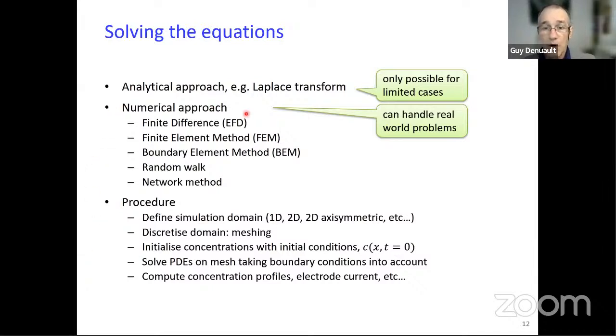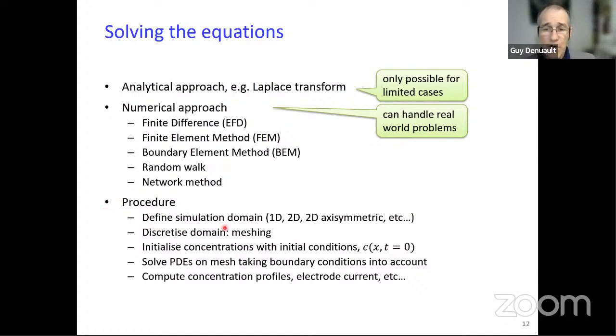solutions. So another approach is the numerical simulation, and I will show you finite difference and finite element methods. But there are other methods: random walk, network method, which is an electrical network approach, also boundary element methods, but I won't talk about those. The numerical approach is powerful because it allows you to simulate some real world problems, even though they may not be in the mathematical solution.